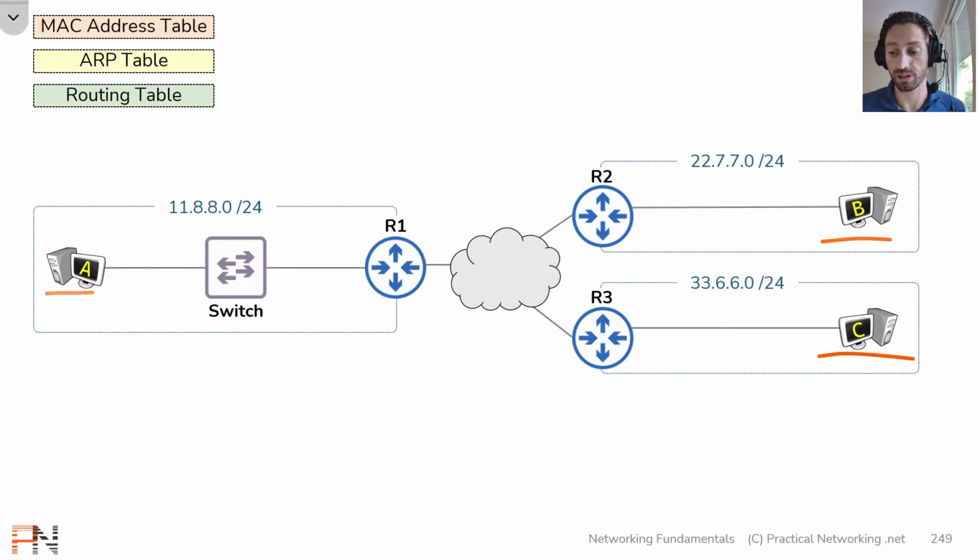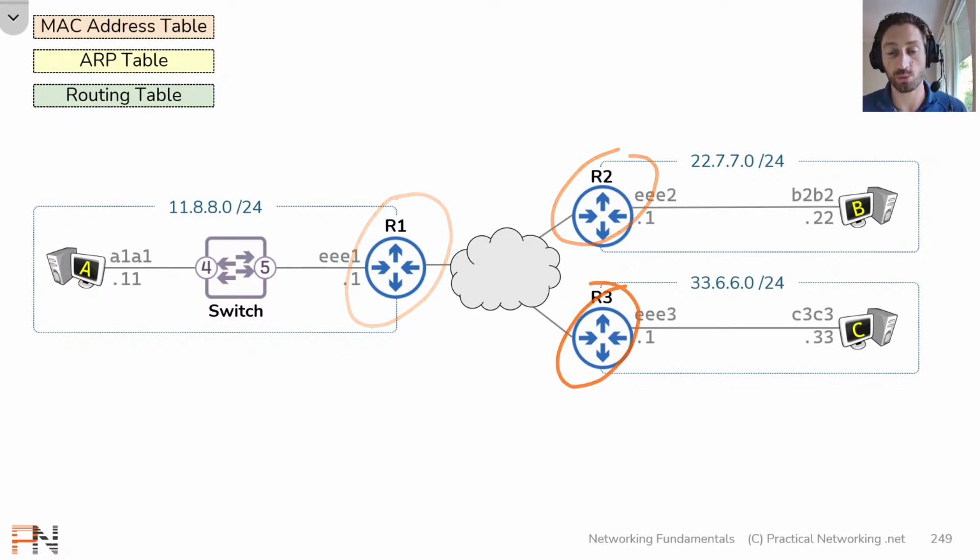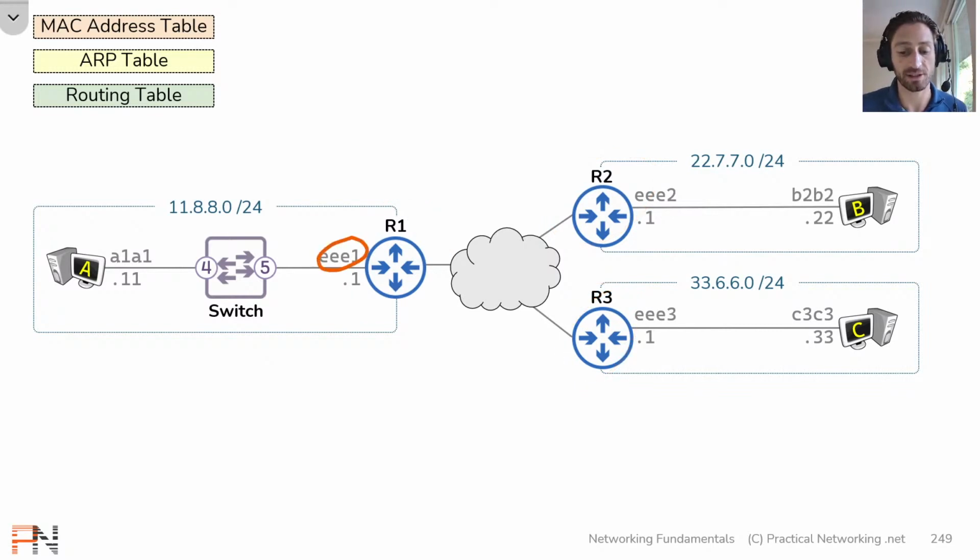So we've got host A, host B, host C in the 11.8.8.0/24 network, the 22.7.7.0/24 network, and the 33.6.6.0/24 network. Each of those networks are maintained by a particular router. So we've got three routers, router 1, 2, and 3. And then everything here has a MAC address and an IP address as well. And again, I'm only showing you the first 4 digits of the MAC address just to keep things a little bit shorter. Our switch doesn't have an IP address or a MAC address because we are not sending traffic to the switch. We are only sending traffic through the switch. So the switch's IP and MAC is irrelevant in this illustration. And again, we unpack that in the switch lesson back in lesson 4.